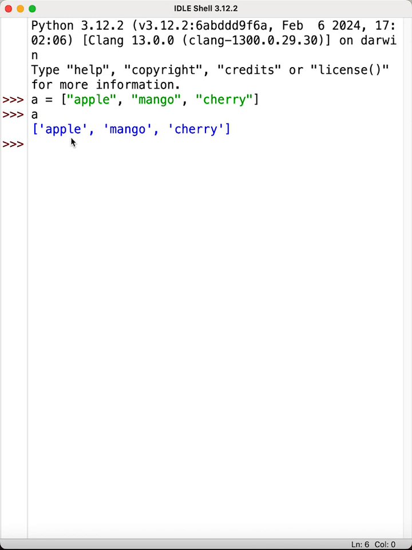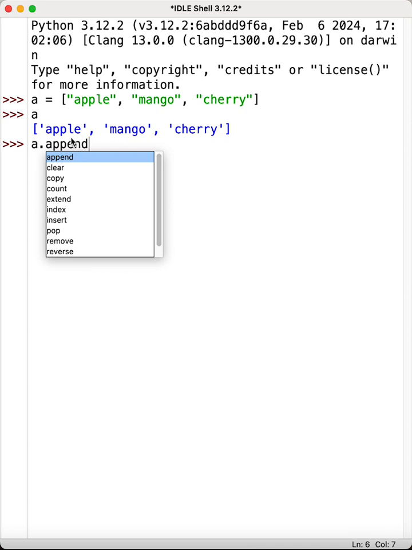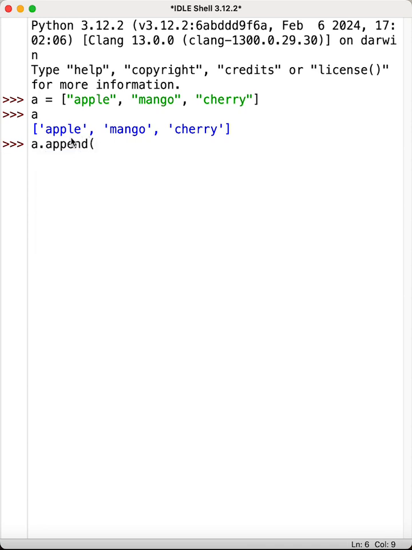So A is the list and there are three elements: apple, mango, and cherry. Okay. I want to add grapes to this list. Okay. So now grapes is added to the list A.